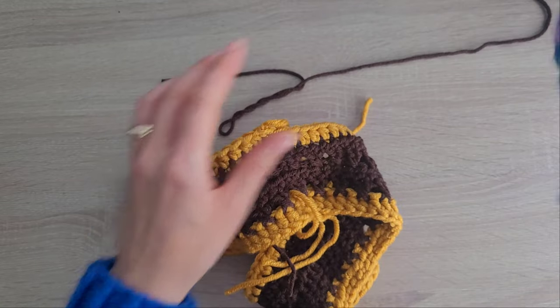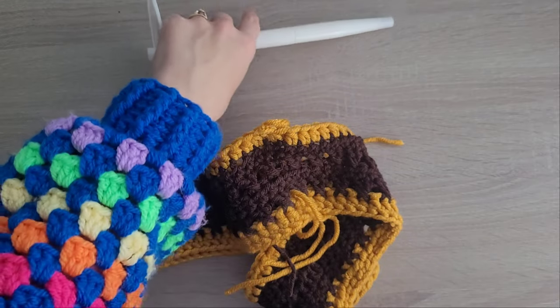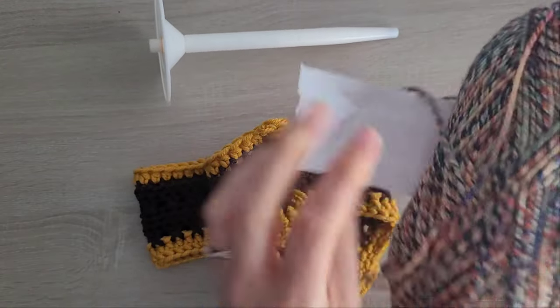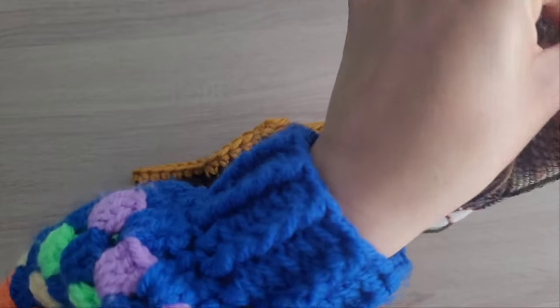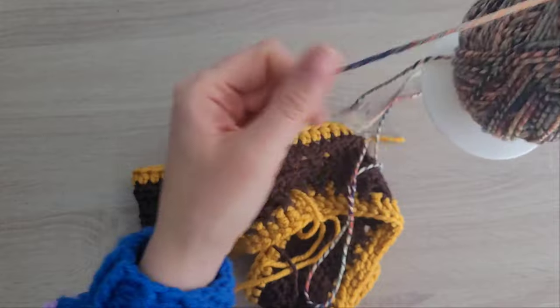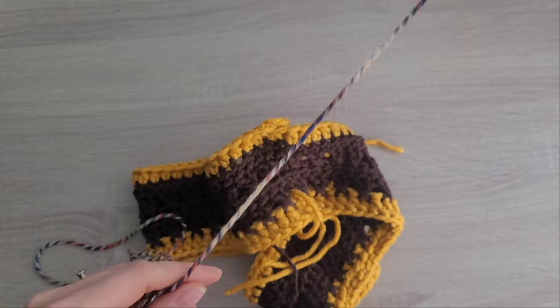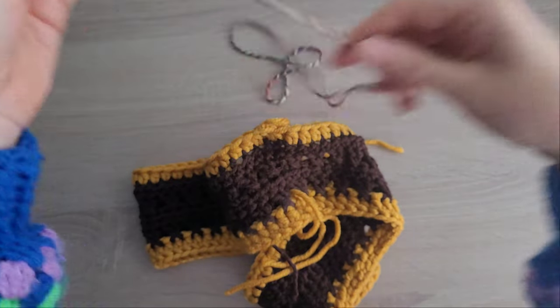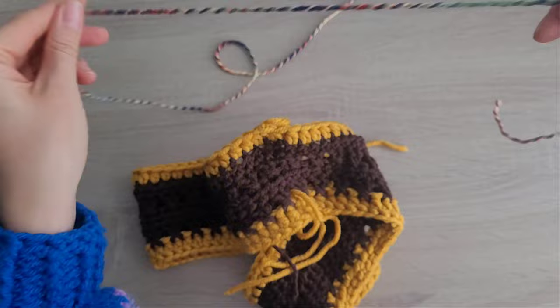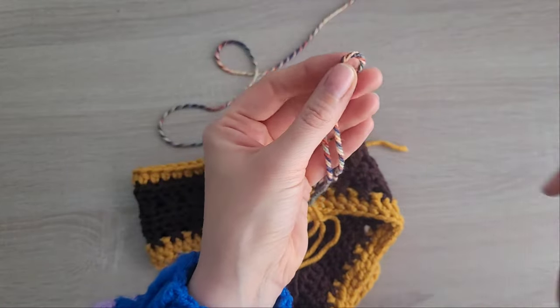Quickly get my new colour ready. Knocking everything over. Just going to open up this variegated yarn that I treated myself to. It does feel a little bit thinner than what I've been working with, but ah well, it's made to measure. It doesn't matter. It's really not going to matter too much, she says. Only time will tell. All right, let me just put a slip knot in there.